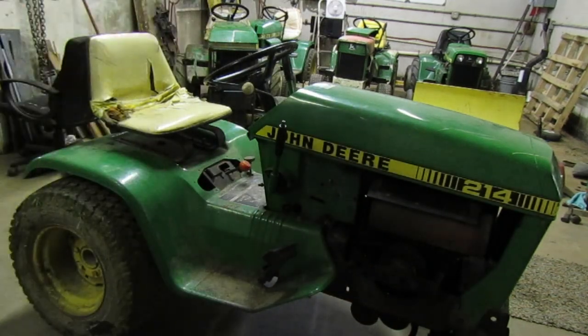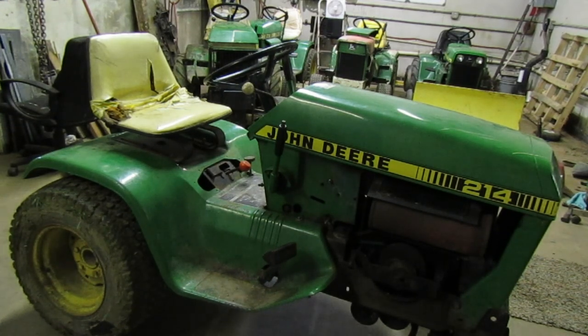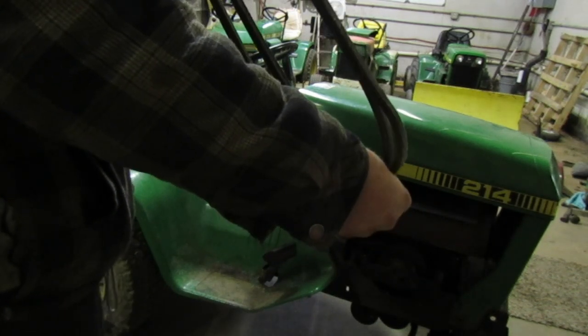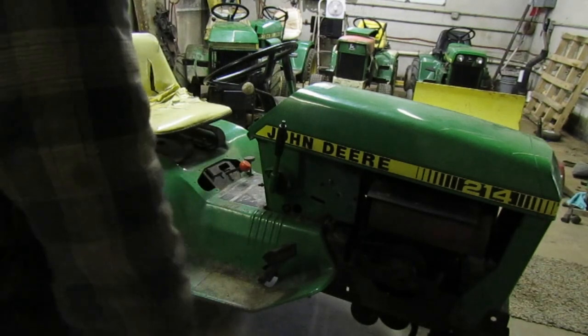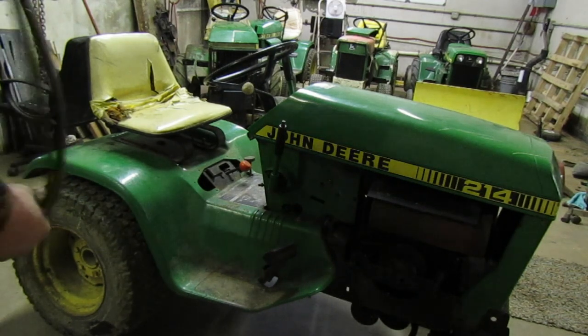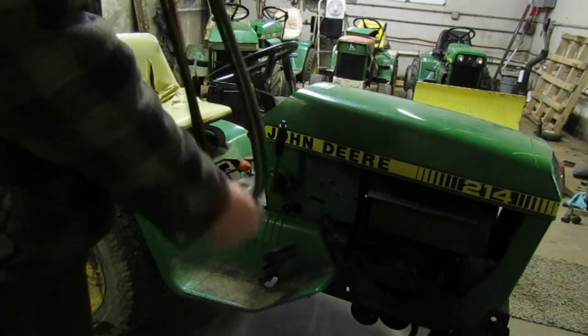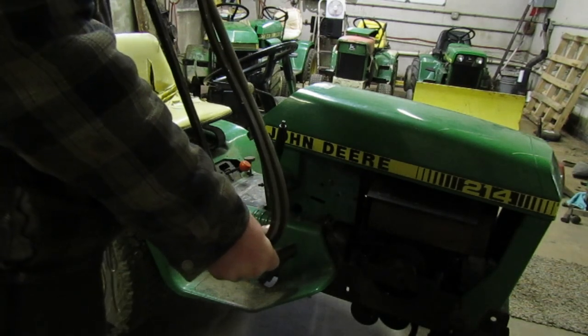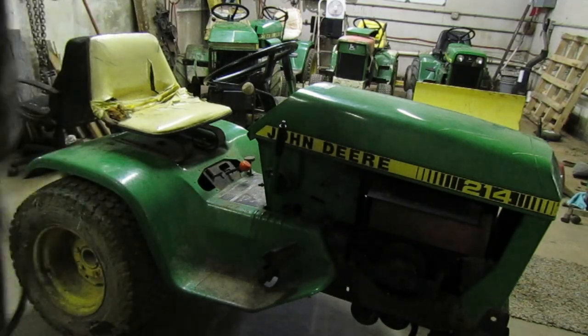Let me grab another one from my little thing over here just to make sure that I have a correct belt. Let's try this again. Okay, that's odd. So I guess none of these are the same size, but this belt seems a little tighter. Actually, yeah. This belt in the back is tighter than the belt in the front again.